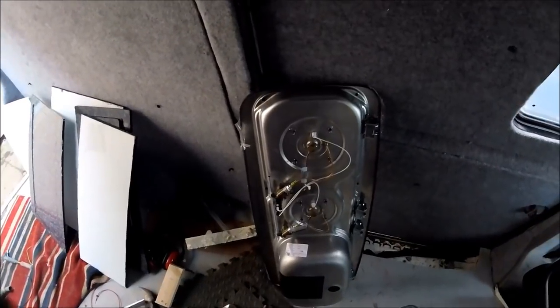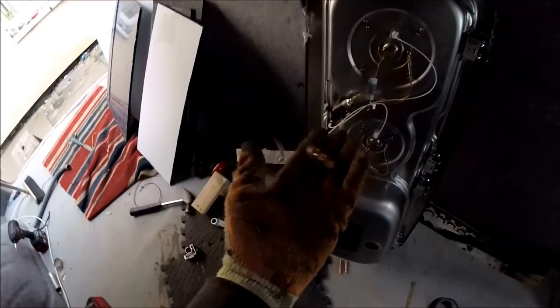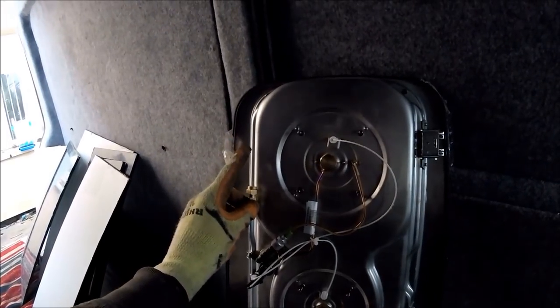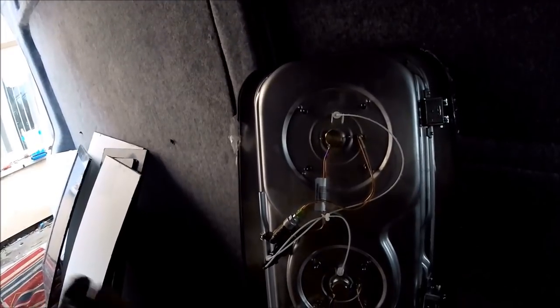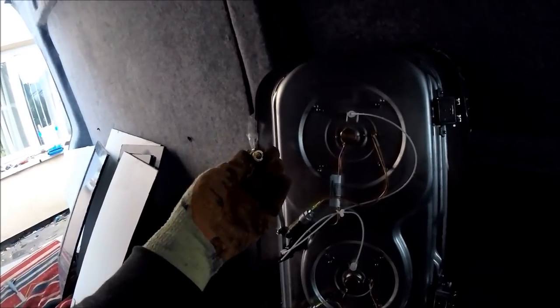So I'm just getting ready to plumb the hob in for the gas. Now, if you don't order the hob with the full fitting kit, you do need to order an 8mm straight through compression fitting. That will then fit onto there with your normal copper pipe coming off there and down to your gas bottle or your manifold T-joints, wherever. So I say you do need an 8mm straight through coupling joint with the compression fittings.